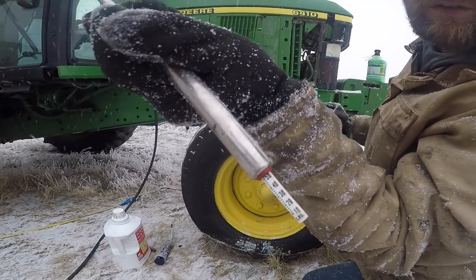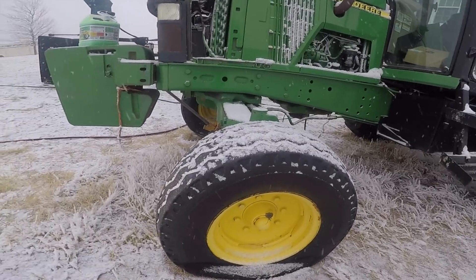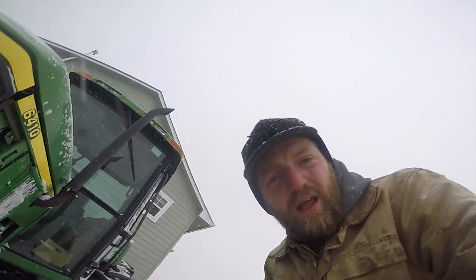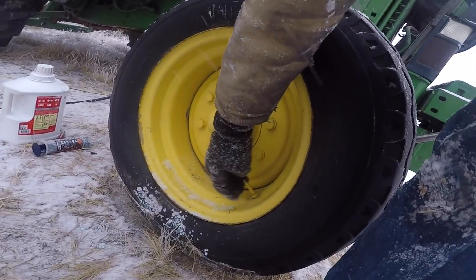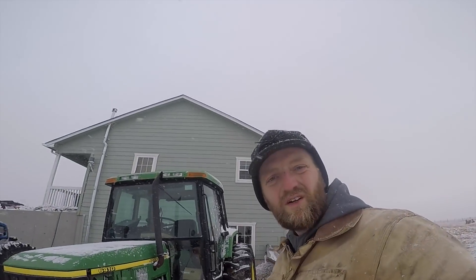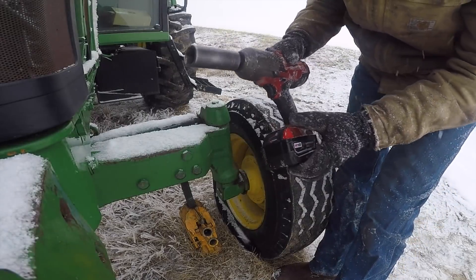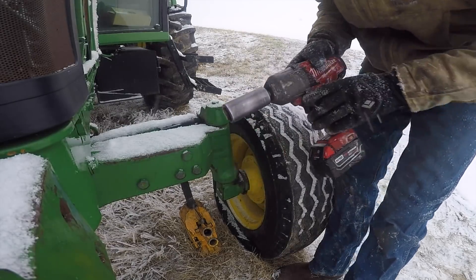Max load PSI on this thing — 52 PSI is what we're going for. That is almost 52 PSI right on the nose. Now we're going to come over here — take a look at this with me. See my valve stem on the inside here? Let's go around — see my valve stem on the outside here? These are the same wheel, but for some reason they just have this one mounted the opposite way. We're going to jack that up and fix that too. This is the impact and the same battery I used to do the shocks on that Freightliner yesterday — still three out of four bars of battery life.